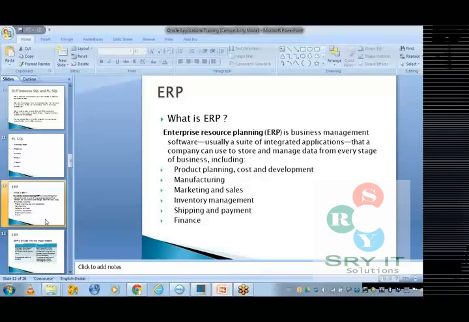An organization can have many processes such as product planning, cost and development. Then next you have manufacturing, where you have a manufacturing unit. Then you have marketing and sales, where you have inventory management, shipping and payment, and you have finance.